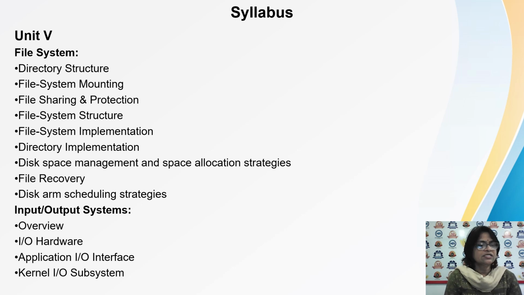It will also deal with how file protection is provided, because it is very necessary when we have multiple users and we want to control who will be accessing the file and how these files can be accessed. Then there are certain disk space allocation strategies which will be covered in unit 5.